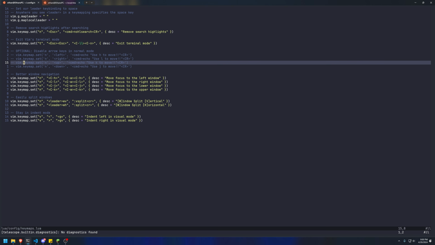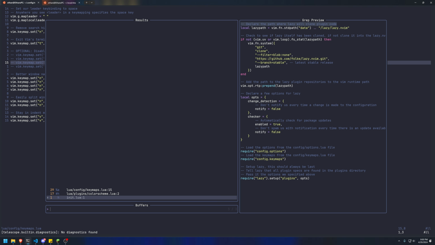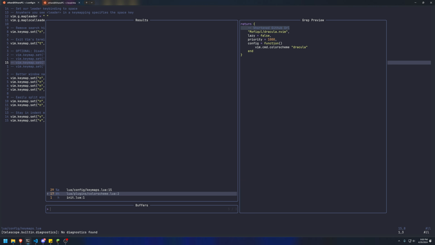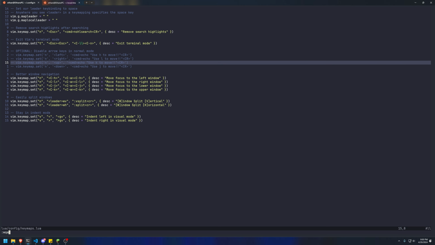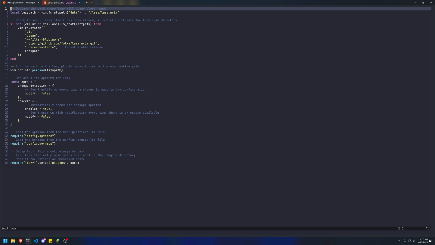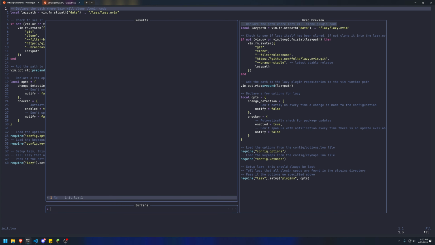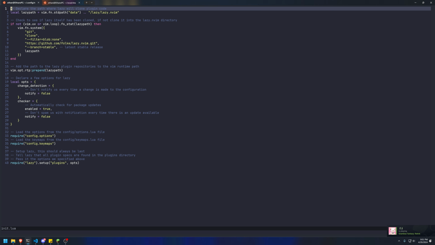And then finally, if we say space FB, it'll show us our open buffers. So right now we have keymaps open, we have color scheme open, and we have init.lua open. If we say :wqa, it shouldn't write anything, but just go ahead and open this up. We say space FB. Now we only see init.lua open because we closed out of all of our buffers. So this is really powerful because you can search for whatever you want and instantly find it. And this doesn't even stop here.